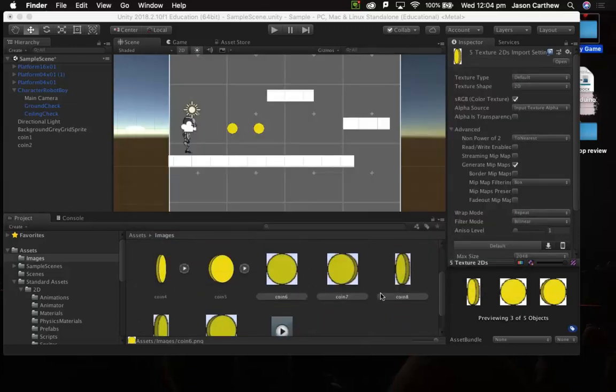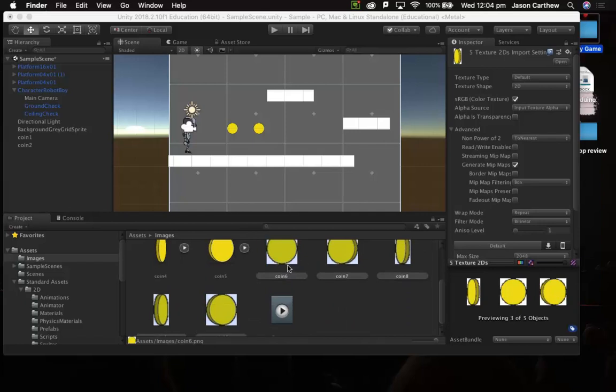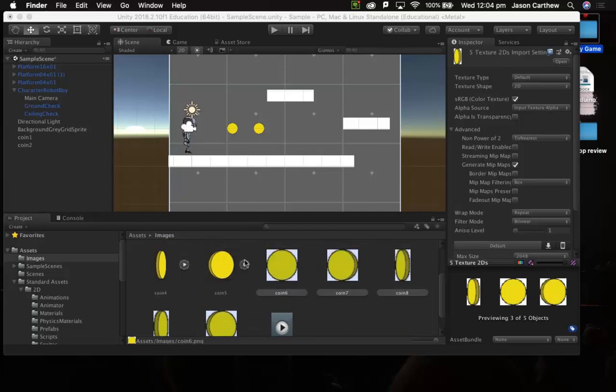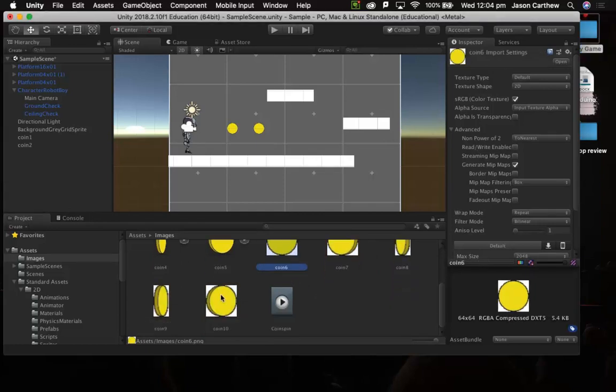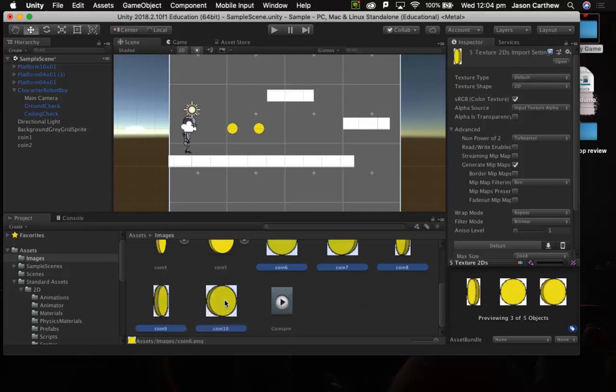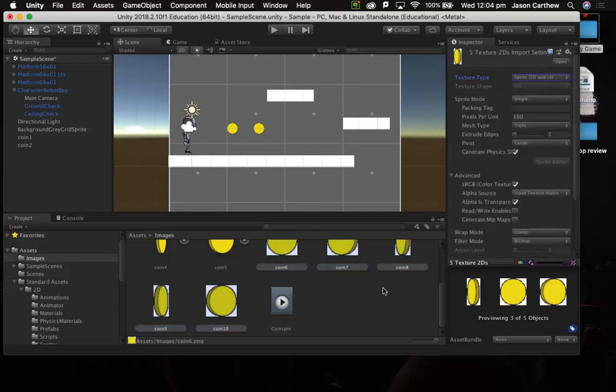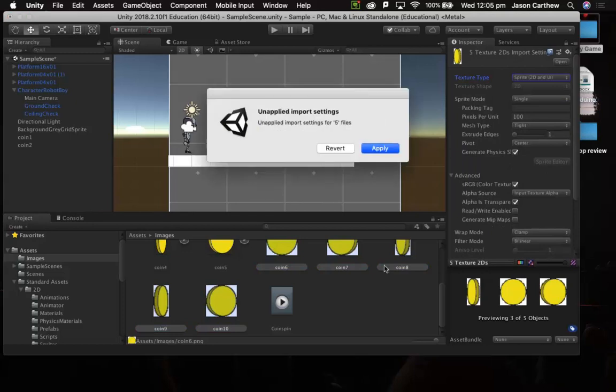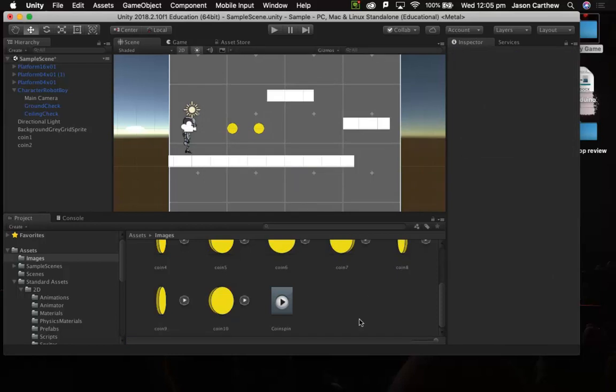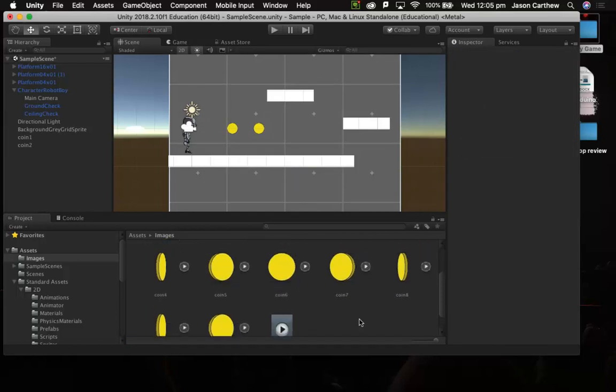While they're here though, you can see that they've got this white background while the ones here don't. And that's because we haven't told Unity that. So if I select them, I go over to the right here into the inspector. Now everything that you do to change things in Unity shows up in the right. And that top menu there, I changed to Sprite 2D. Okay, and when I click off that, it's going to ask me to apply. And I now have more coins I can use.